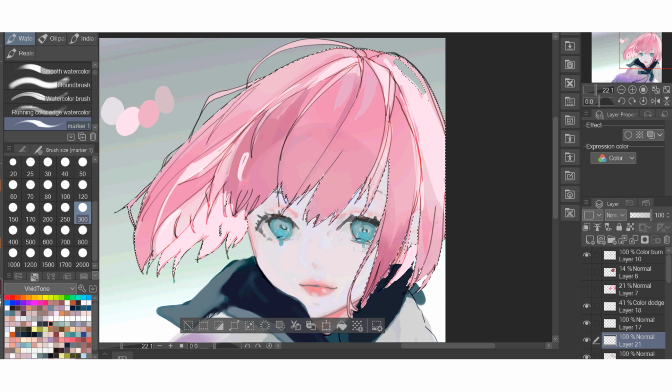Basically outlining a few more and cleaning up a few more strands of hair using way darker colors, which goes into more violet reddish tone. Pink hair coloring is very hard, to be honest. Using the right colors and picking them can take a little bit of time, but it's definitely worth trying out and playing around.